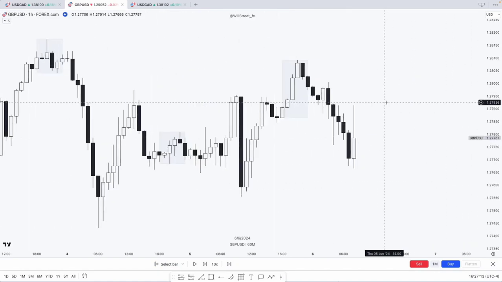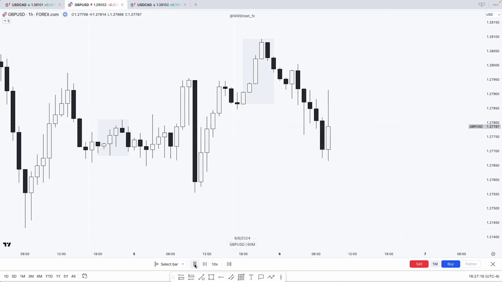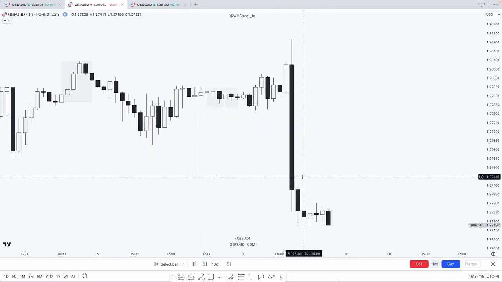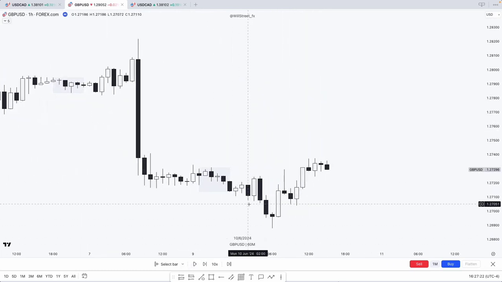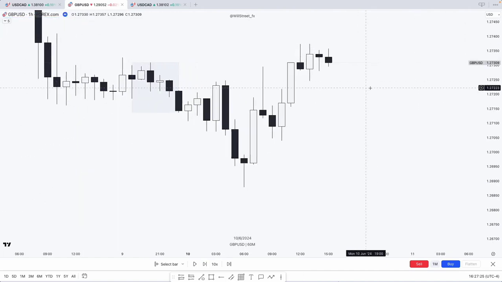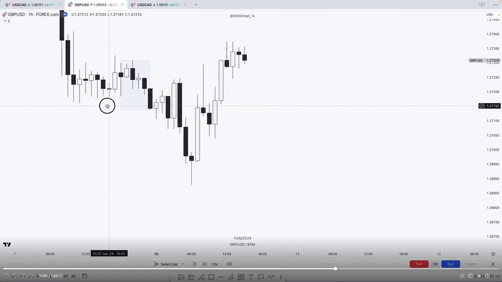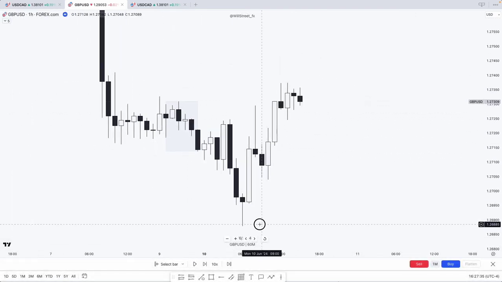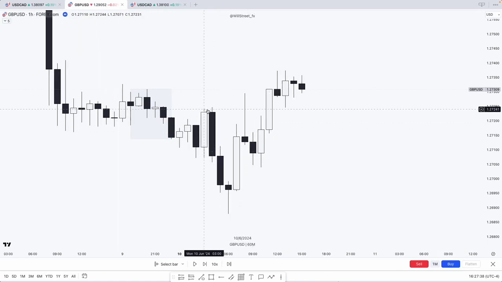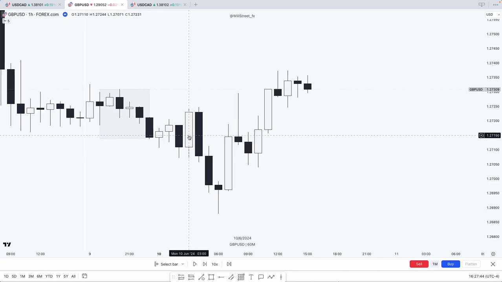So on 10th. Look at this. This is exactly what I just said. Look at the candles. We don't have a clear range here. You don't have anything. So we are only focusing on low time frame ranges. So look at this. This 3 a.m. So this is not silver bullet and that stuff.